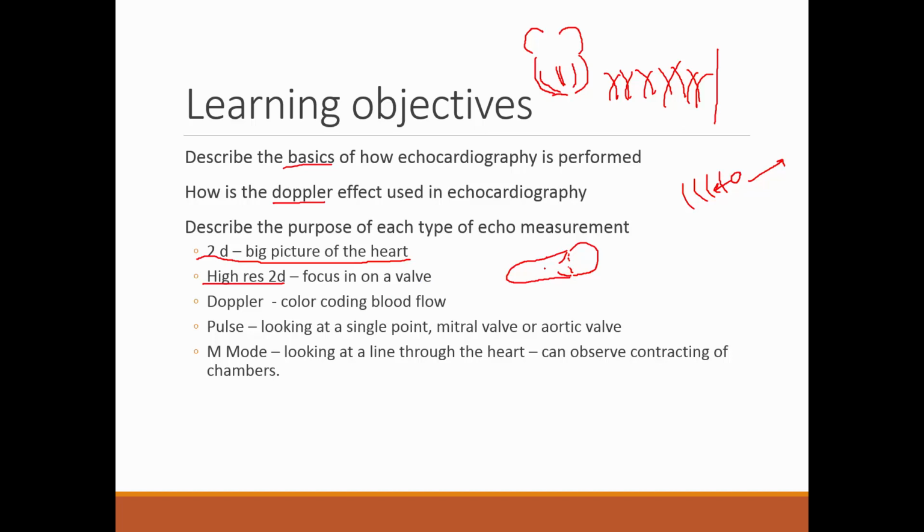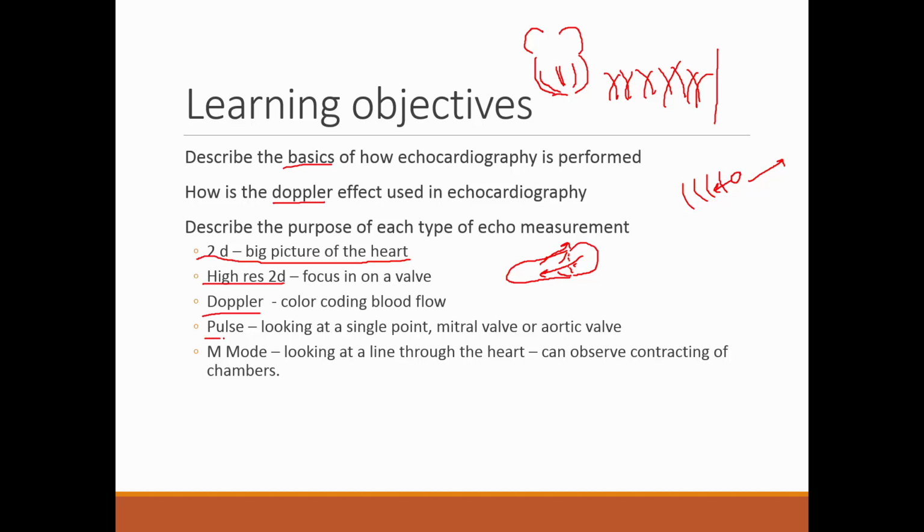And then you could color it so that when the blood was going in the forward direction, it was colored red, and then when it was going up in this direction towards the outflow tract, it was colored blue. You could see yellow color with turbulence. There was a little teeny tiny blue, showing that everybody has a little bit of normal regurgitation, that sort of thing. So that was using the Doppler effect.